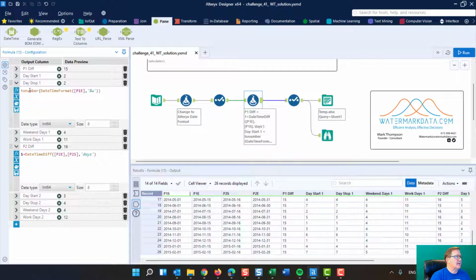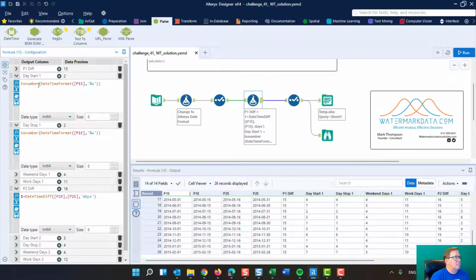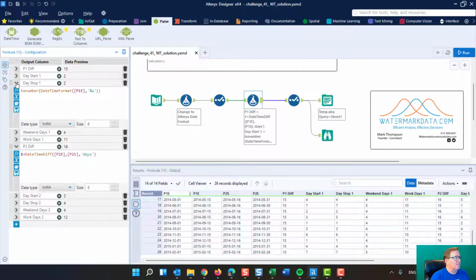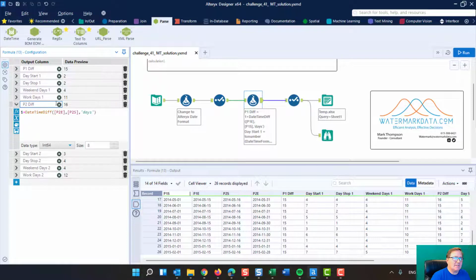Then it tells me date time format again. What day of the week am I ending? And again, it's a 1 through 7 with 1 being a Monday. So 6 and 7 are Saturday, Sunday. And then I want to turn that actually, and I did this with the prior one, I didn't mention it. But you want to turn that into a number. Okay, so you have numbers instead of days that you're working with.